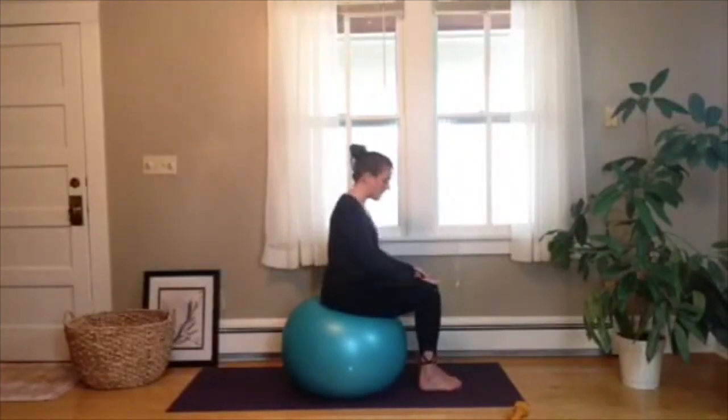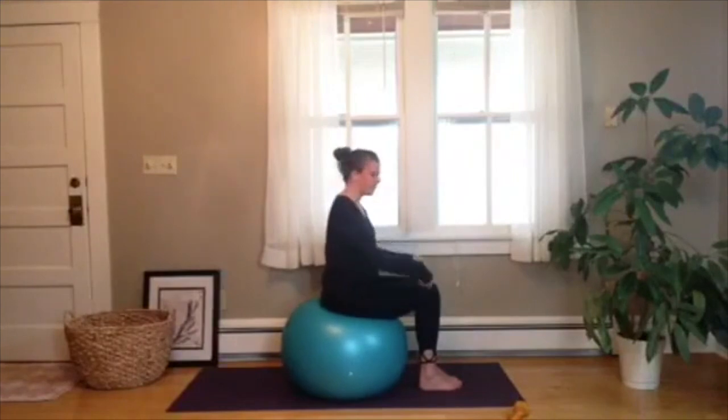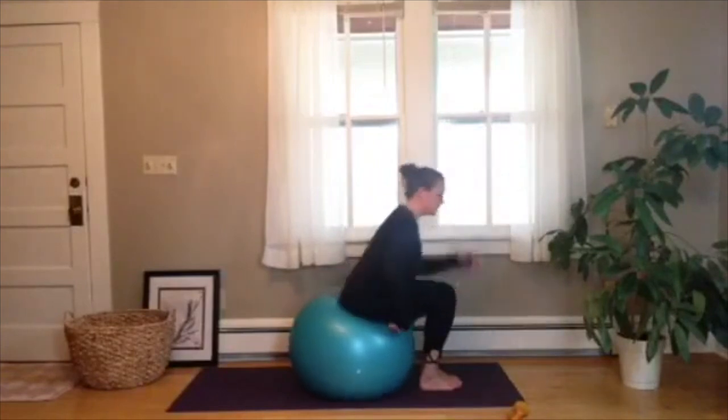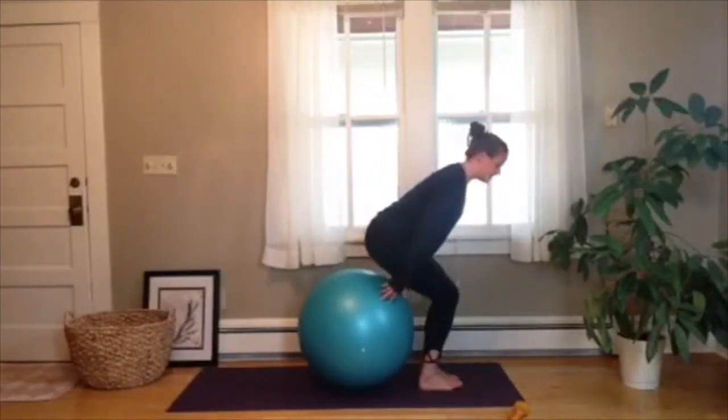If you want a big challenge, bring your big toes together so they're touching so your base is more narrow. Squeeze your knees together. That's going to fire up your inner thighs. Bounce, bounce, and come up. Squeeze your knees. So now we're getting some inner thigh work in as we strengthen the backside of our body.